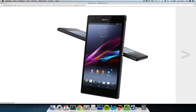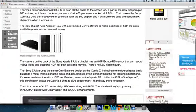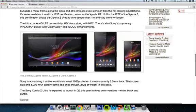I'm not sure if I can get this one in my pocket, but it's big, it's crazy, and it's gonna cost like 700-800 euros in Europe, and that's a lot of money, that's a lot of cash. It's very, very nice. We'll see if I can pick this one up. We'll see. It's a lot of money. It's going to come in white, black, and purple editions as well.